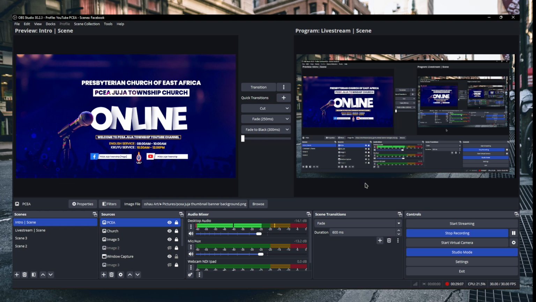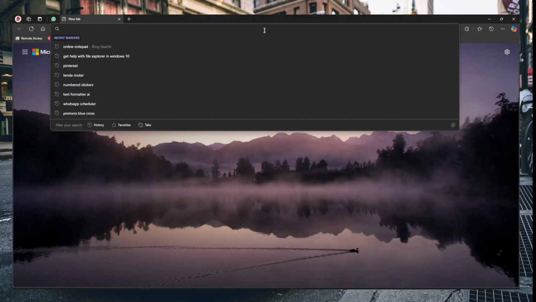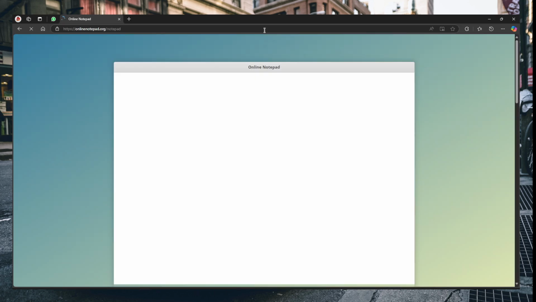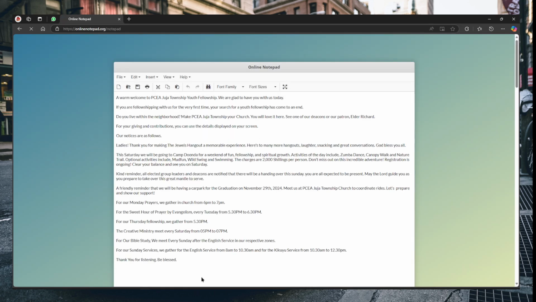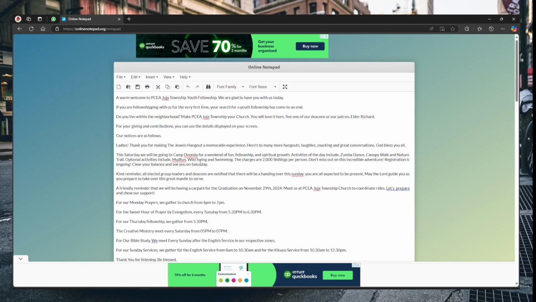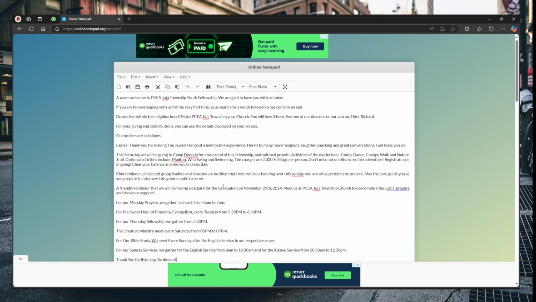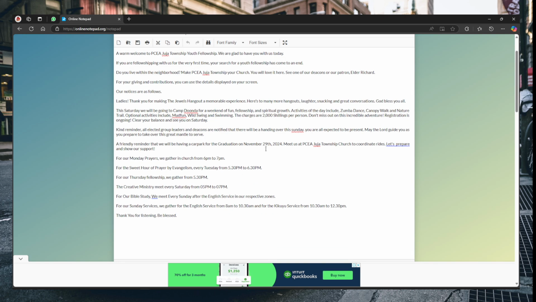But when you're using AI, you can type out the script. So personally, let me show you. There's a site called Online Notepad, which just gives me the script as it is. I write my script here just for the AI to read, and it has nothing special on this site. I wanted a notepad that is online, which I found the site.